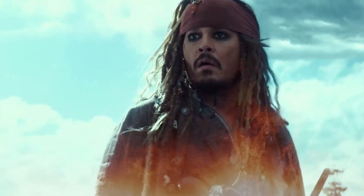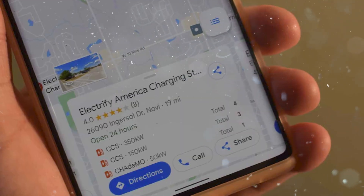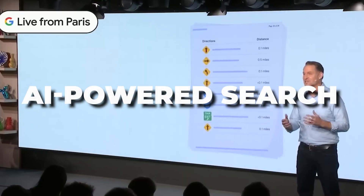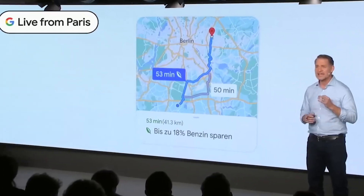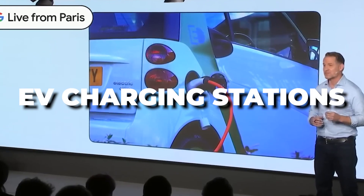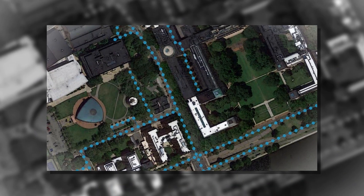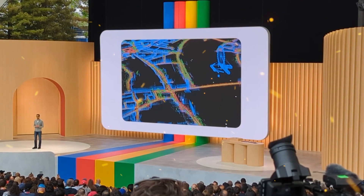Something crazy just happened with Google Maps. We are witnessing a major upgrade with five new AI features: a magical 3D immersive view, personalized AI-powered search, smart navigation, incredible additions to EV charging stations, and real-world insights with Lens in Maps. No unnecessary hype or gimmicks here — you just have to see for yourself what these features are all about.